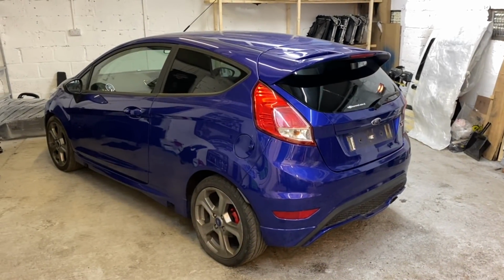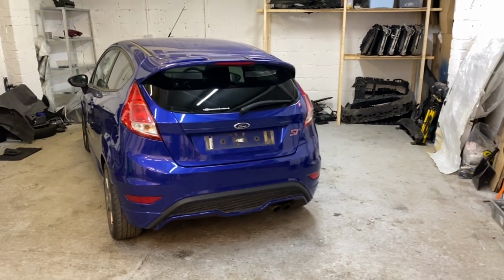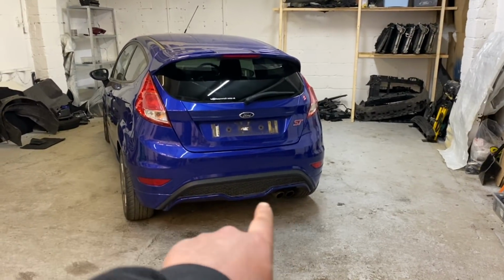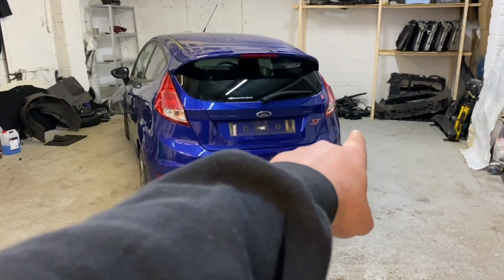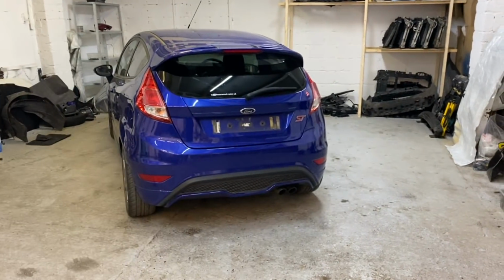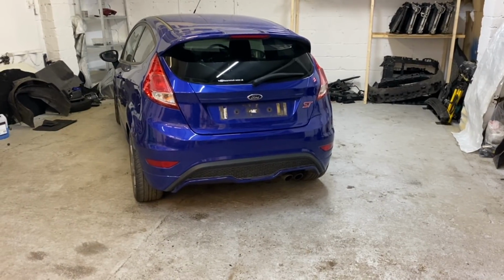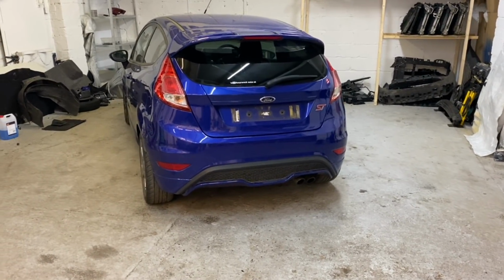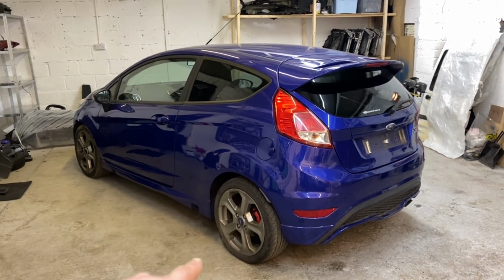So there we go, guys. She's back in the workshop. And as you can see, the bumper is back on, but I never fitted that bumper. The guy that did the work on the back quarter and the pulling work, he put the bumper on and sorted it all out. And he's done the actual back axle as well for the back wheels.